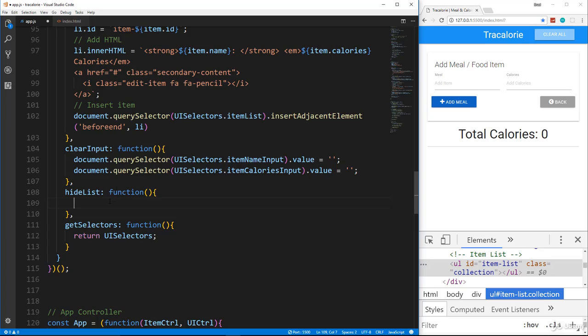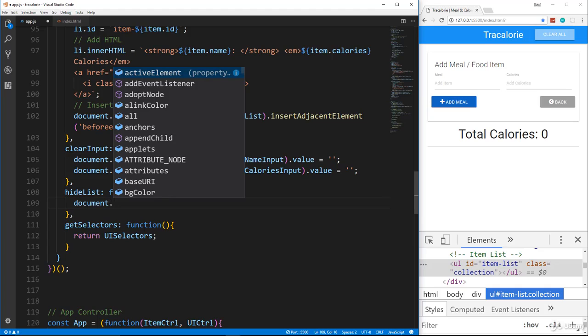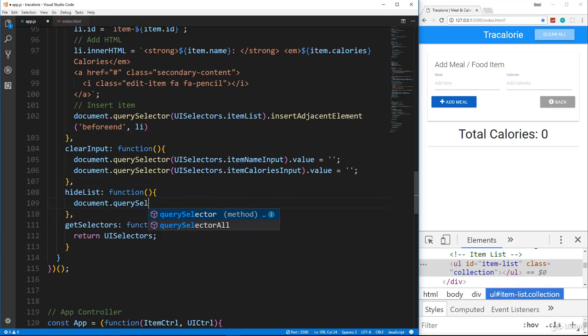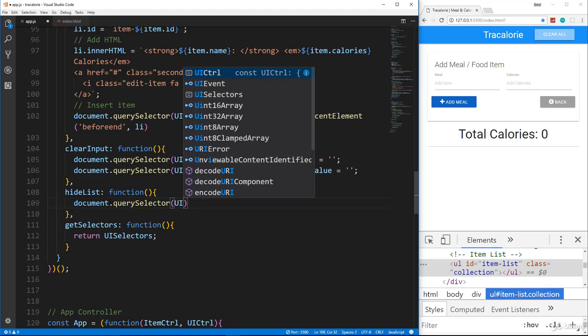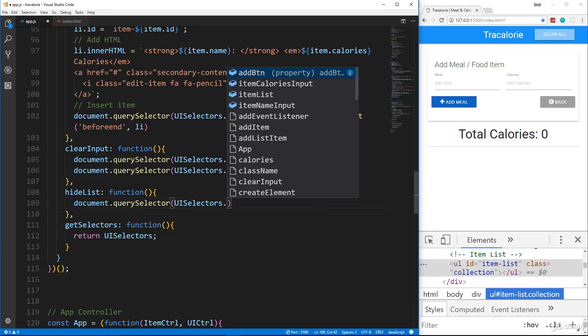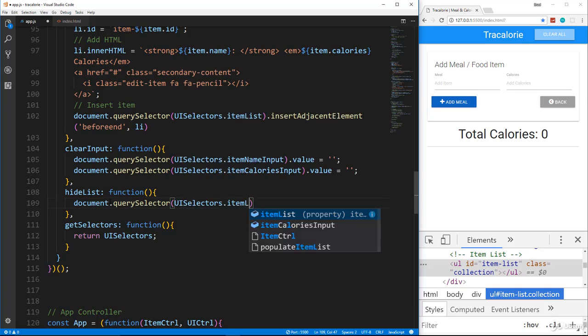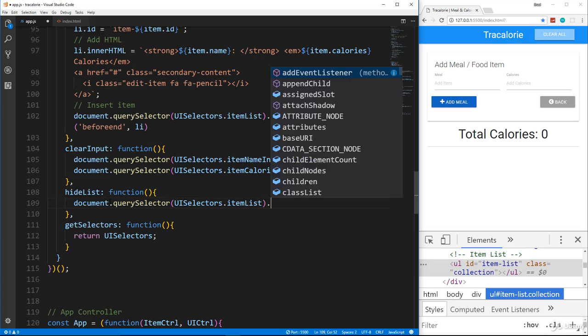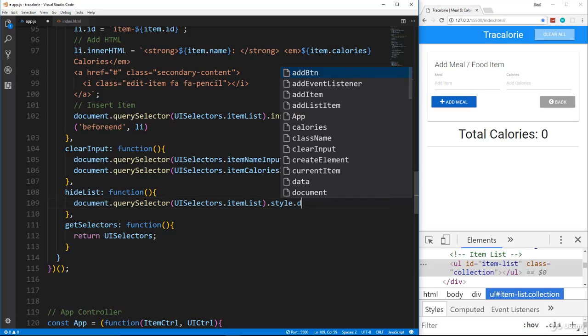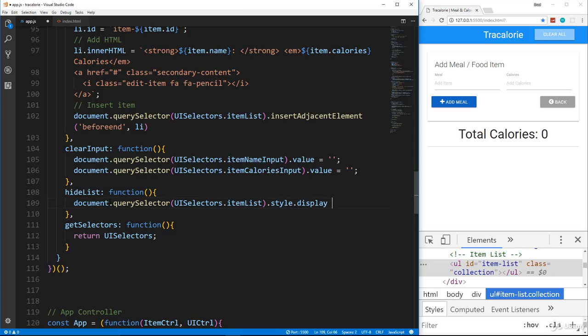All right, so hide list, and what I want to do is just say document.querySelector, UI selectors dot item list, set the style.display equal to none. So it's just going to hide the list. Now this is just creating the function.